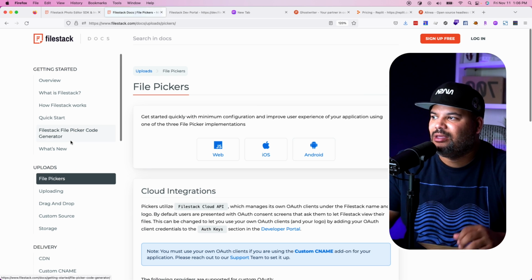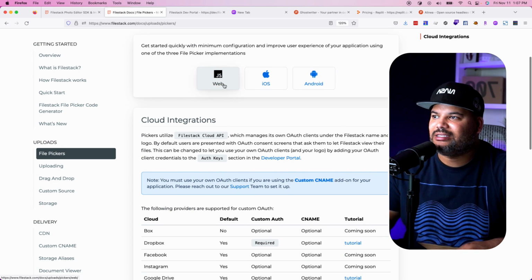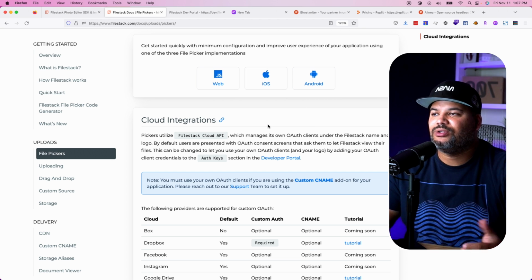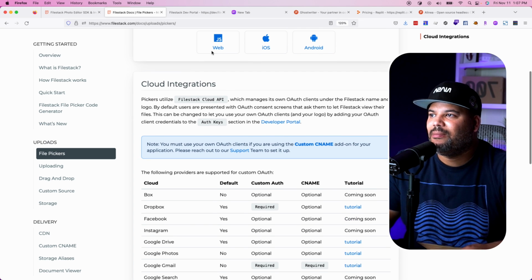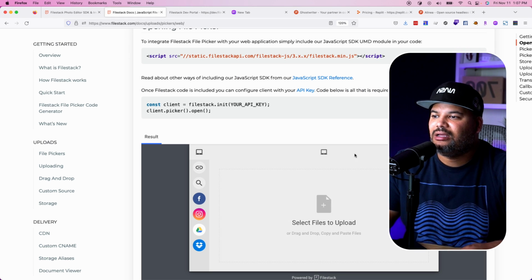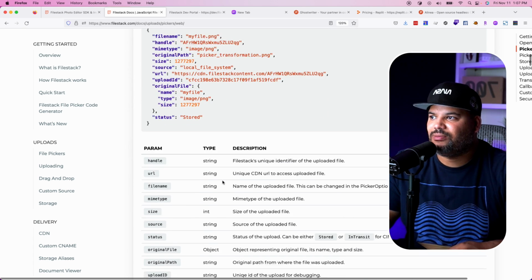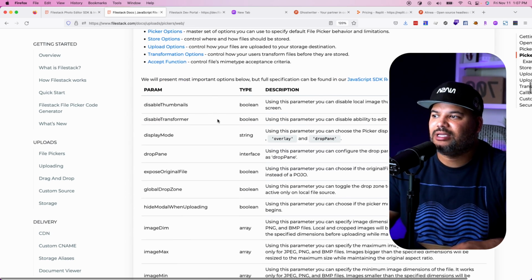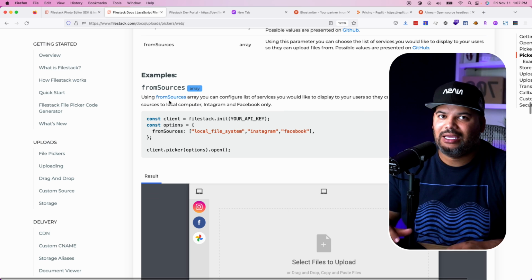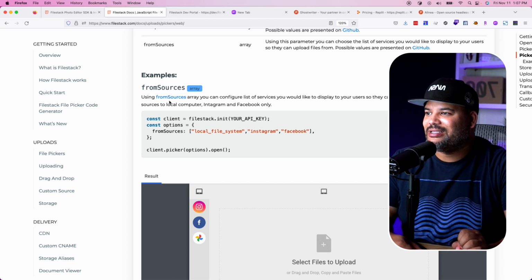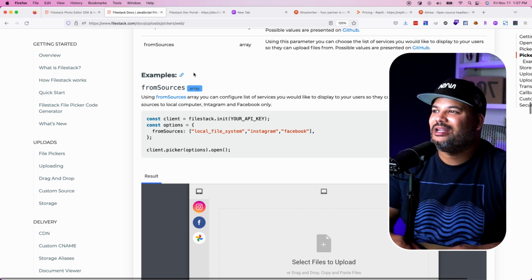I'll give you an example like this one right here. You can see you get examples for the web, iOS, and Android. So Filestack is not just for the web. You can also use it for iOS apps and Android applications. If you click over here, you can see how to get your file uploader started in a very simple way, okay? It's not that difficult to get started with this, and they have everything that you need, examples, and more details about each section of this API. So the documentation is A plus, okay? I give them 100% when it comes to the documentation. 10 out of 10. So yeah, man, I really like Filestack.